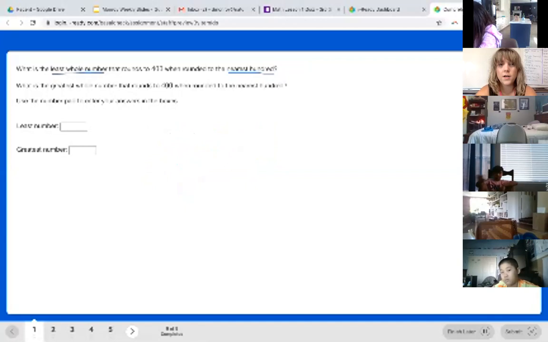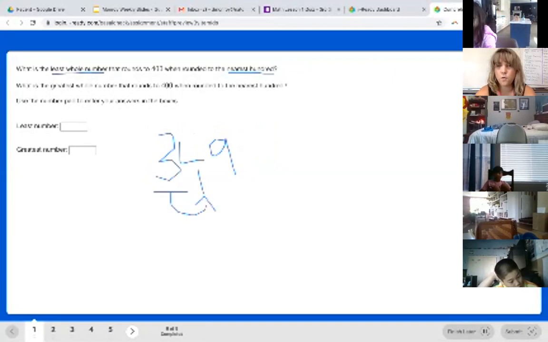And then just to double check, let's take the number 349. Let's just go 1 smaller and try and round 349 to the nearest 100. I have my 3. I'm going to look next door. 4. Is that greater than 5 or less than 5? Show me with your thumb. Greater than 5 or less than 5?